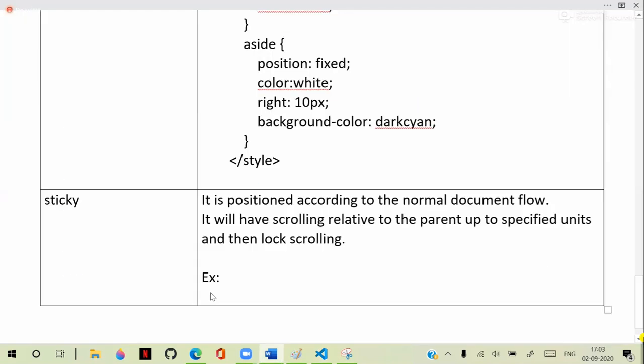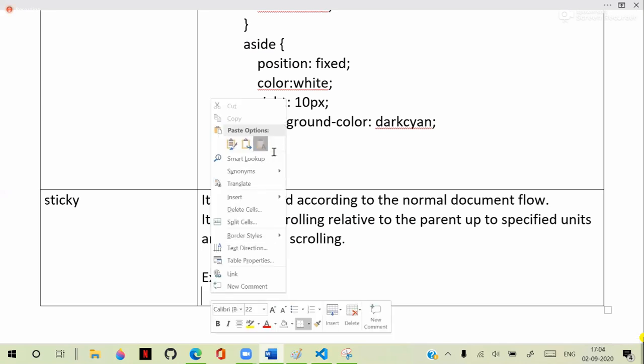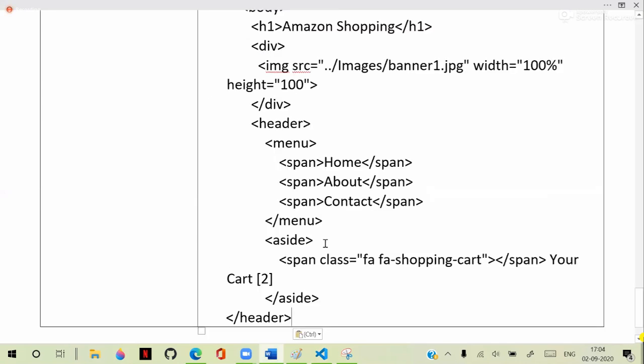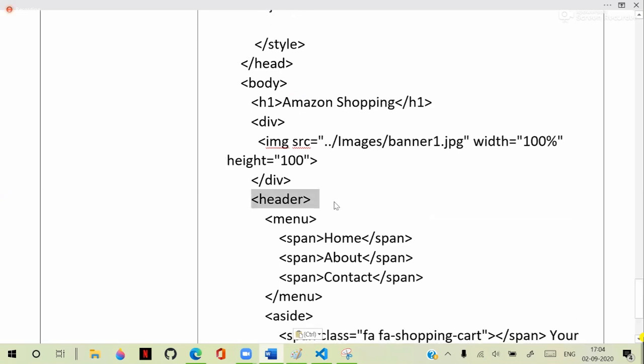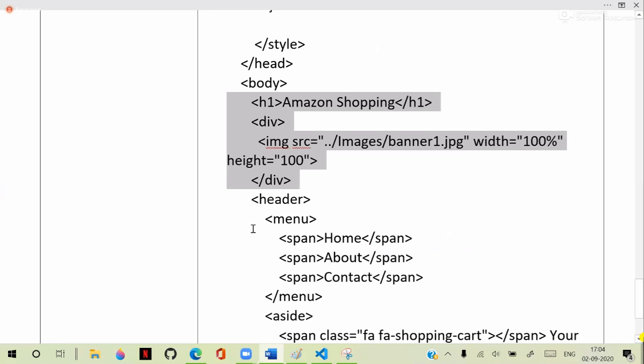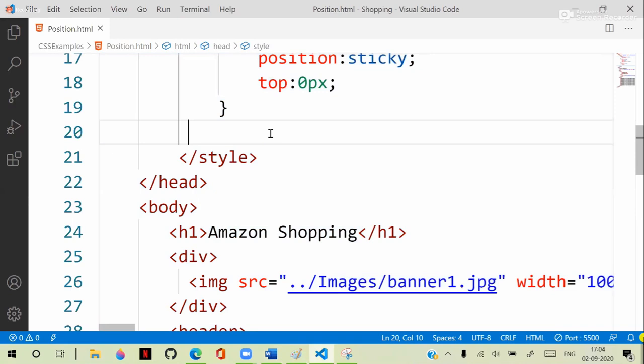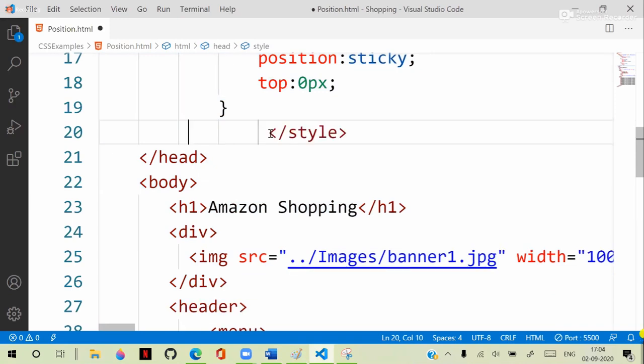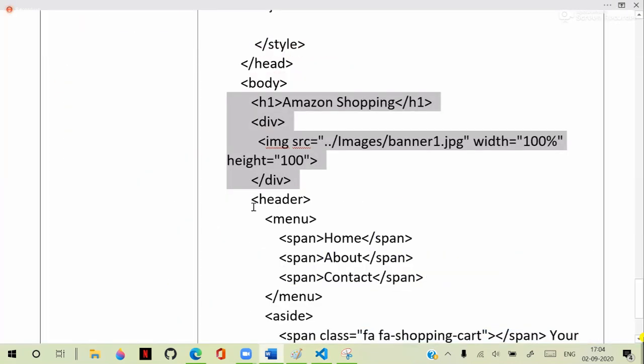The rest of the contents are the same. Above the header, we added some content like a heading and a banner, so that the header, which is the navigation, will push down. Then we can give a sticky position to it. This is the option to understand.